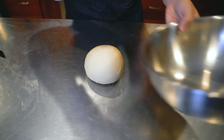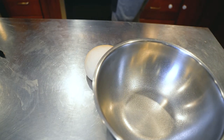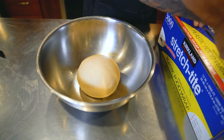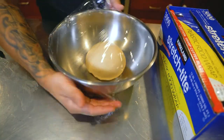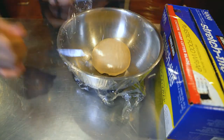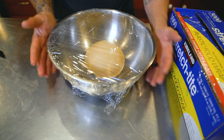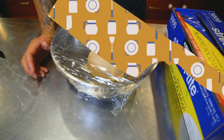Use a little bit of Pam spray, and put it into a bowl. Plop this down. So what we're gonna do is we're just gonna cover this. And then I actually have a proof setting on my oven, which is what I'm gonna use. But then we're gonna let this double in size. Should take about, you know, anywhere from 45 minutes to 1 hour and 15 minutes.